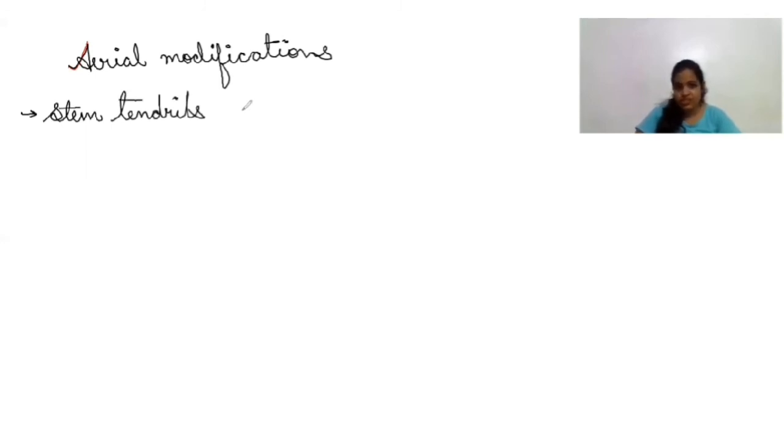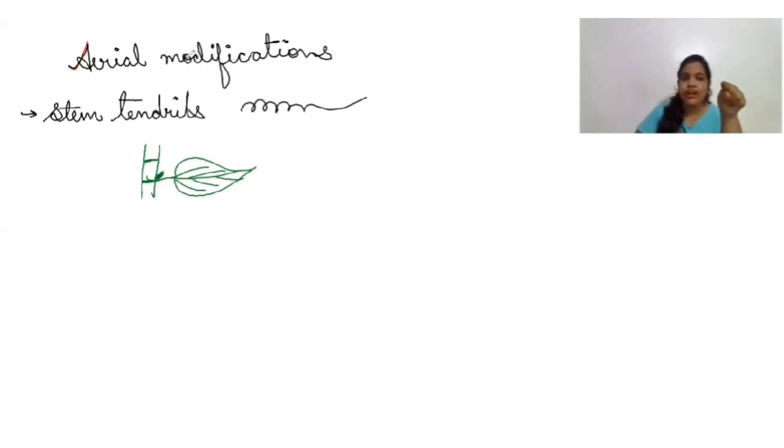Tendril-like structures are formed. Let me show you how the tendrils are formed. This is one stem with nodes present on it. On this node, what will be formed? A leaf will be formed. Right? Now, in the axil of this leaf, what should be present? A bud should be present. Axillary bud should be present. This axillary bud modifies itself to form a tendril shape of structure, like this. Okay, so this axillary bud is getting modified to form the tendrils. So this is an example of stem modification, stem tendrils. They usually help the plants to wrap around something, to hold on to something.